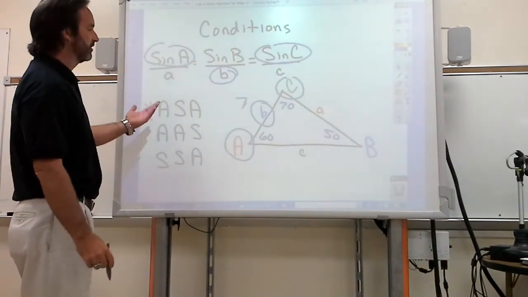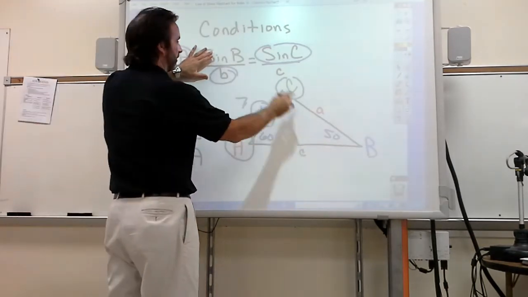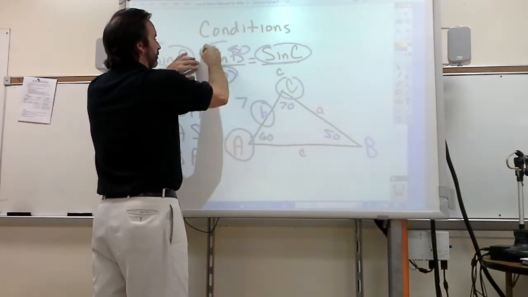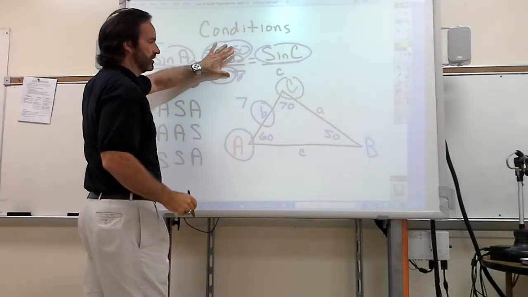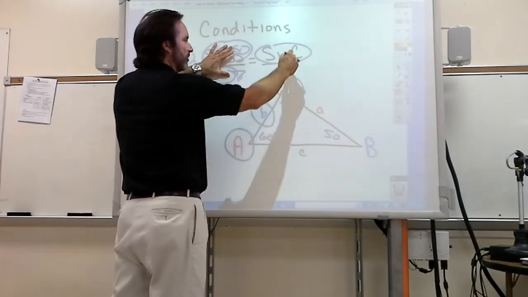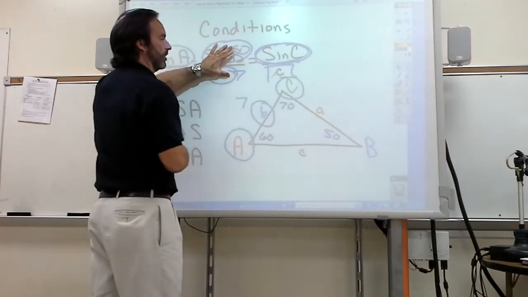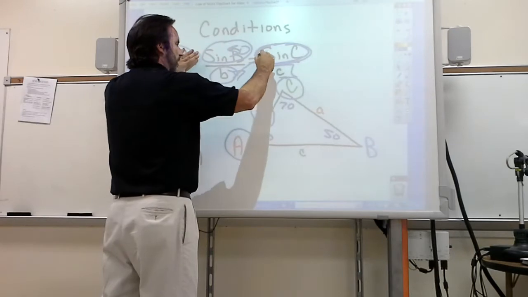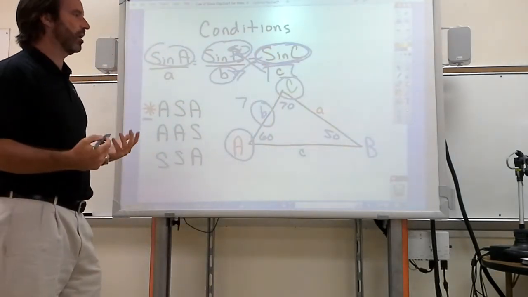I could go ahead and fill in the blanks here. I've got B, I know the sine of 50 degrees. We know that. And we know this is 7. I know these two quantities. And now I'm going to solve for c. I know this angle here. And this is my only unknown. Okay? So I'll do this times this equals this times this, cross product. Okay? And solve. All right?